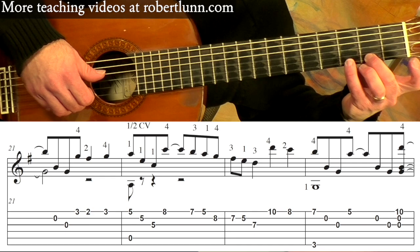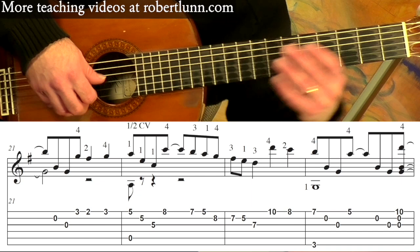So those two measures, measures 20 and 21, sound like this slowly. One, and, two, and, three, and, four.